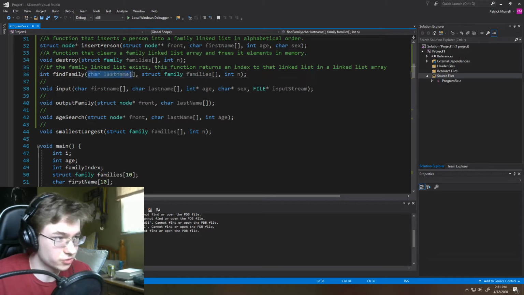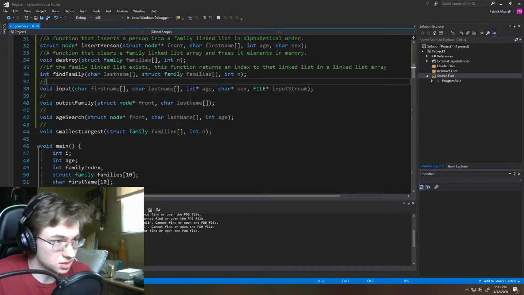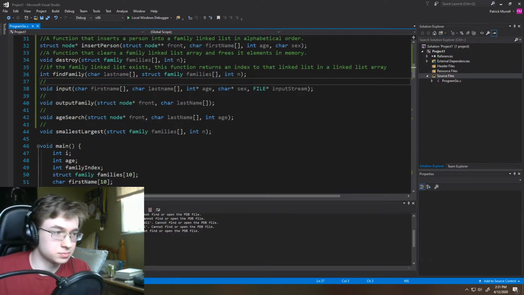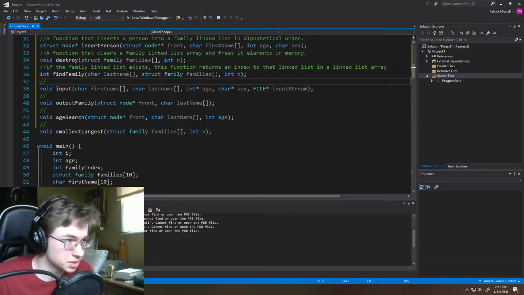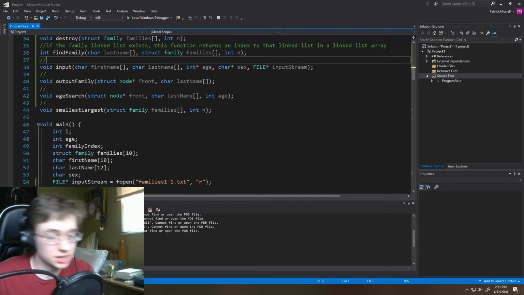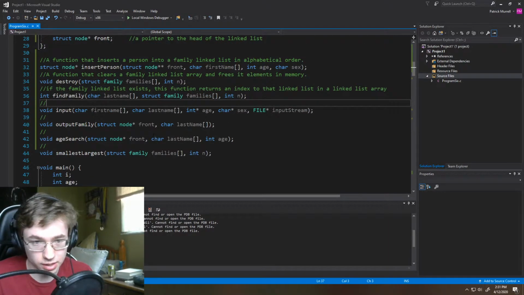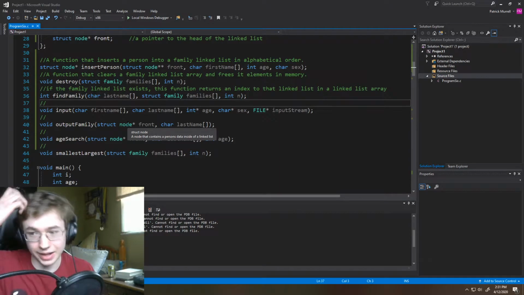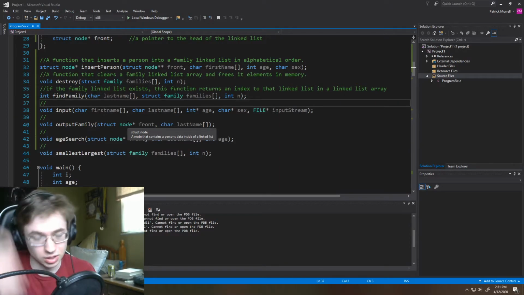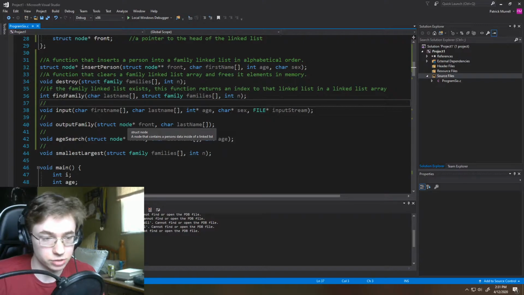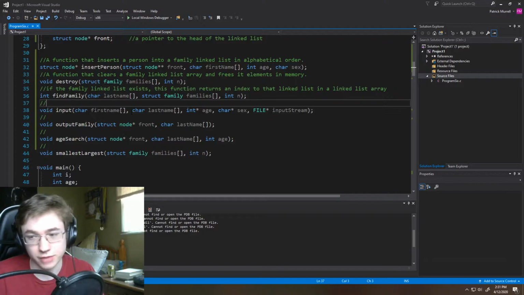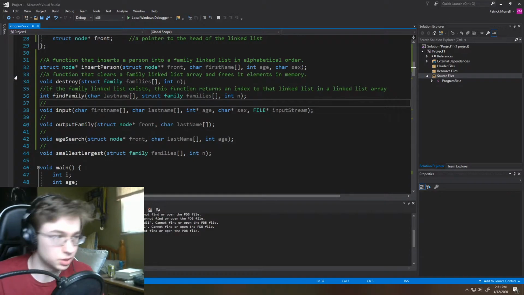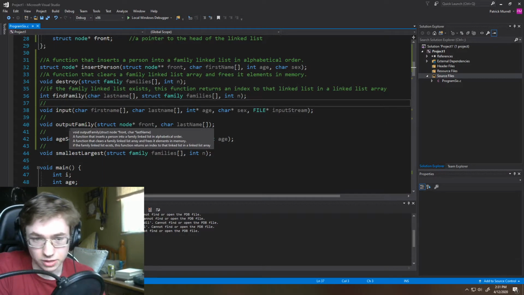So basically it searches for that last name, and if it finds that last name, we're good to go. And if it doesn't find that family, it returns a value of -1. And -1 in programming is often returned if there's no value to be returned. If the family's not found, it returns a -1 instead of the index, because arrays don't have negative indexes.